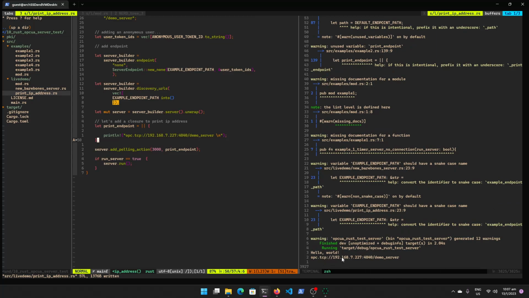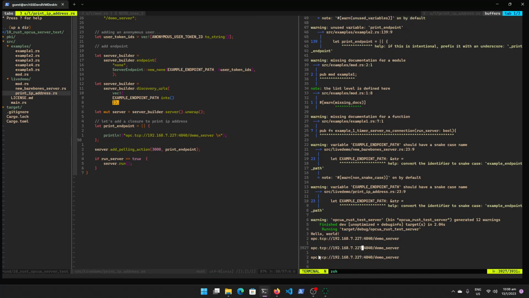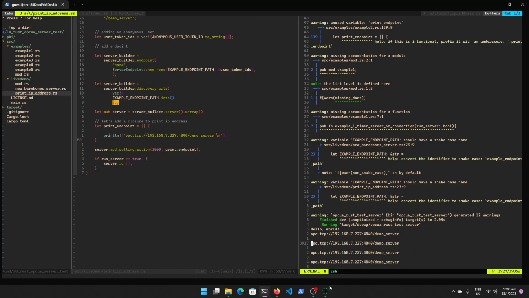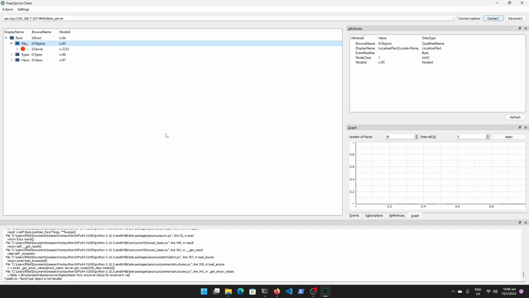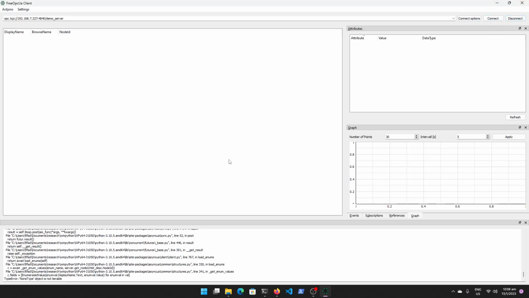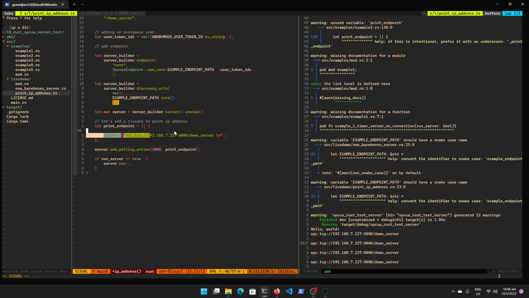So every 3 seconds it will just print this, and this is useful because I can take a look at this OPC UA server and use this exact address. I'll copy and paste it here, and I'm able to connect. I'm not going to actually copy and paste it because I already have the address. Now, your IP address and port number may be different from mine.